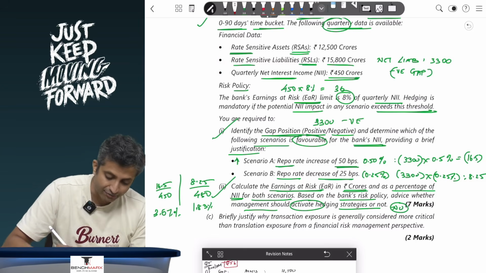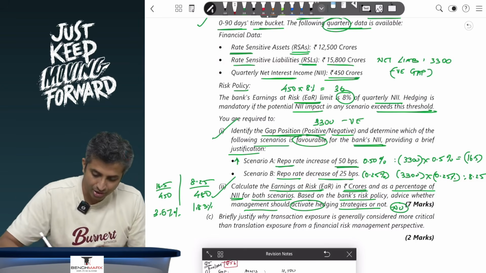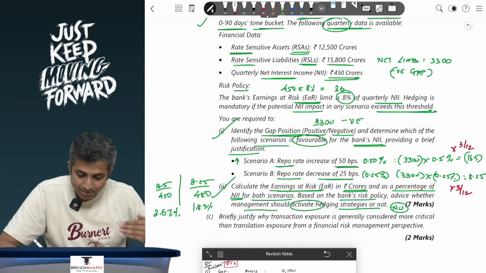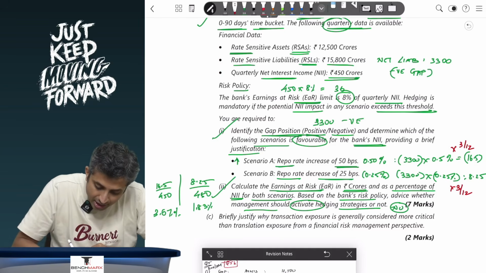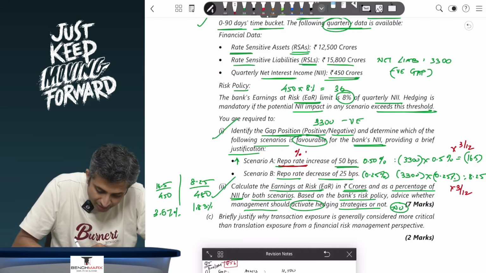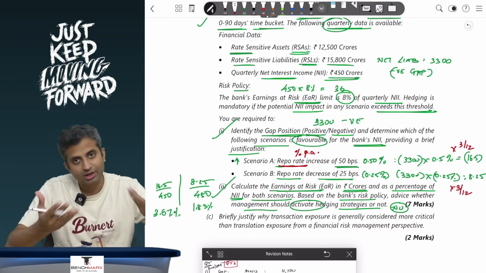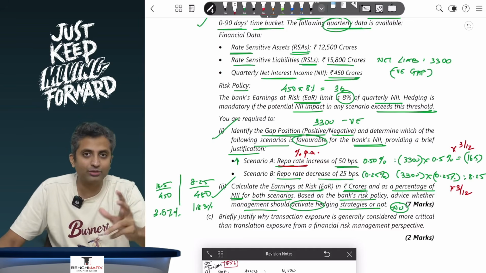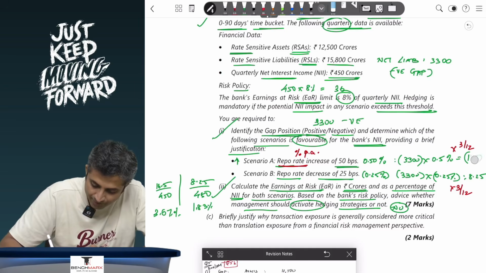Over here, we have to take quarterly. These are rates of interest which are per annum. I missed that. And this is on a per annum basis: 0.5%, 0.25%. These repo rates are quoted as a percentage per annum, and we are asked to show the impact on quarterly net income. Over here there is a quarterly income exposure. So this is 16.5 into 3 by 12. That will be 4.125. Sorry.